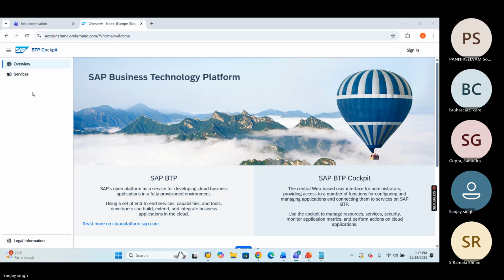Okay, fine. Mr. Krishna, is this the first time you're seeing this, or do you have an account on the trial version? I tried a trial account, but same thing what Gupta told. It's already expired. We just log in and it's expired. Okay, not a problem. This part is what we're going to see in detail. I already have an account in this, so I'm just trying to use it.